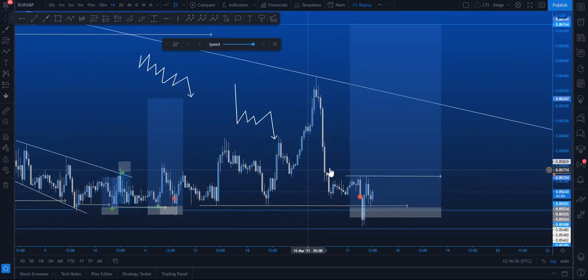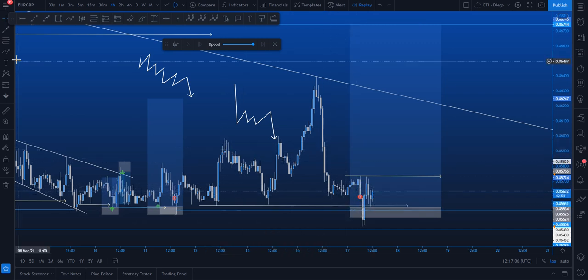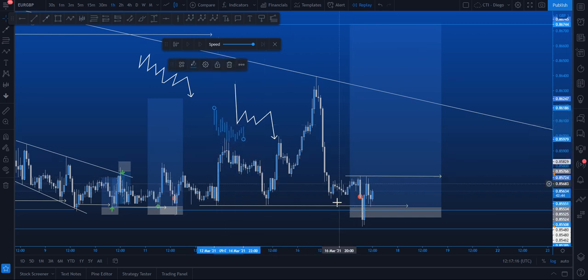We've got some compression here, on the flip side, momentum to the downside. So what happened here? Was this compression or was this momentum? We can see large momentum, then we've got a correction and then momentum. If I saw this piece of information, however, tilted towards my level, I would have taken it. You know, I had my order.